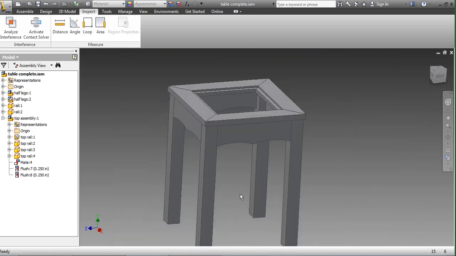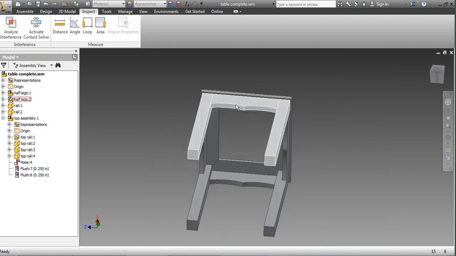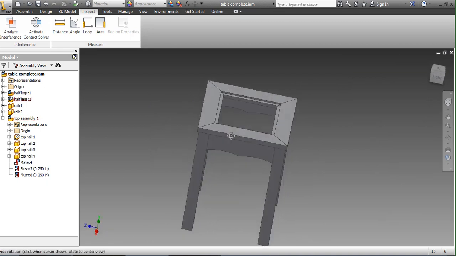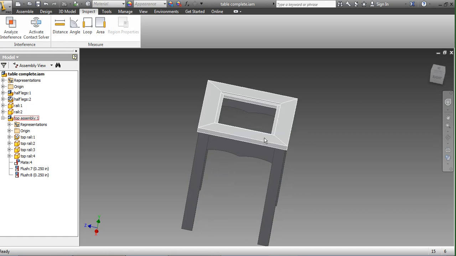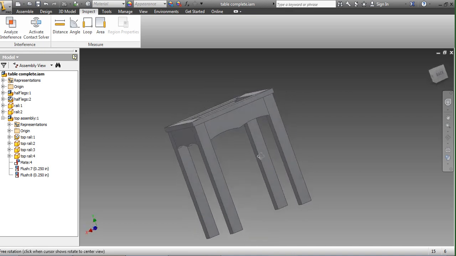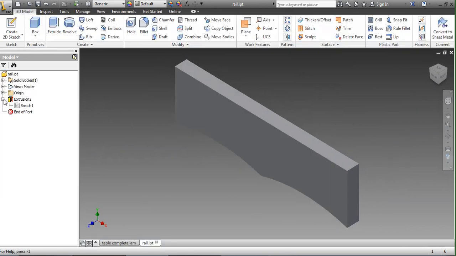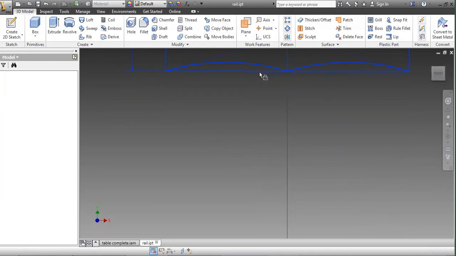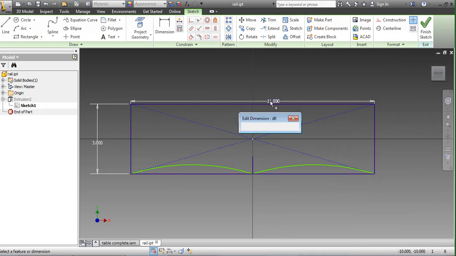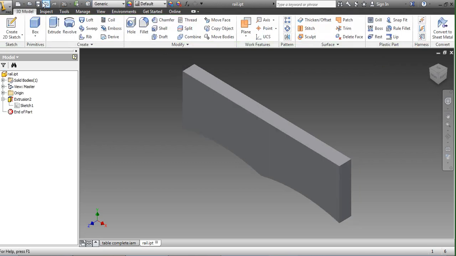So if I want a bit more overhang, what do I have to do? Well, I have to modify either the rails a bit smaller or the top a bit bigger. I'm going to go for the rails. So I'm basically just going to come around here, grab a rail, right mouse click, open it, and I go to the extrusion sketch, double click it, and I'll change from 11 down to 10. Finish it off. You can see it shortens up. Save it.